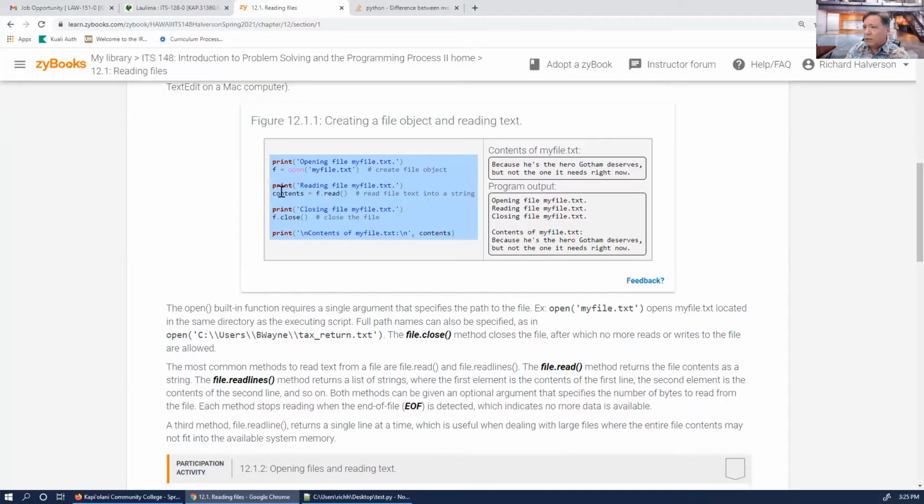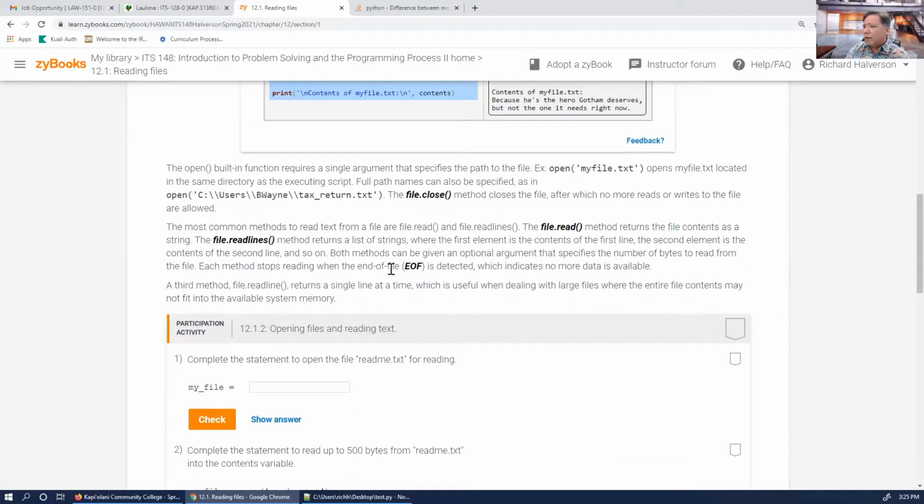Whereas readlines will return a list of strings, and each string is a line of the file.